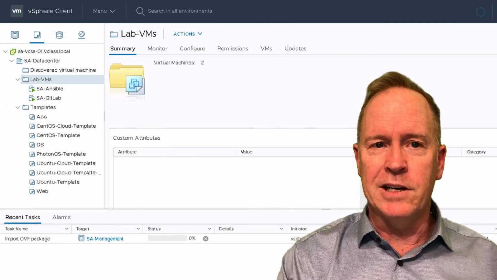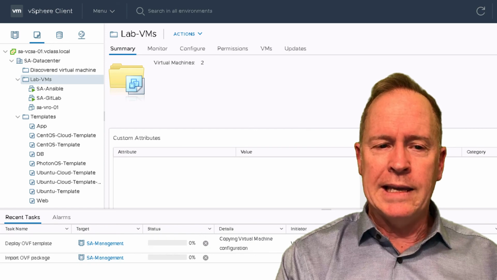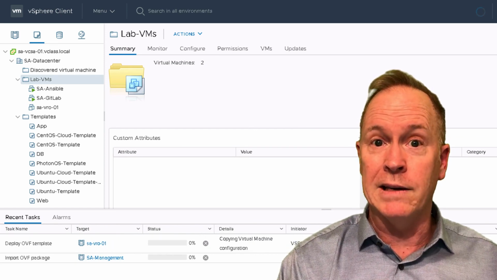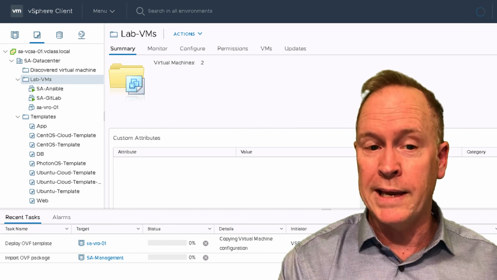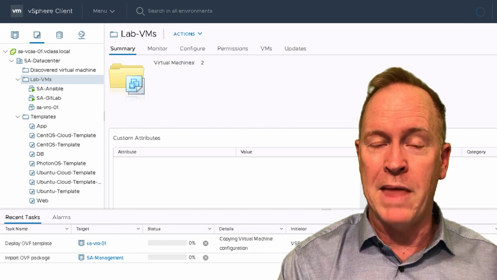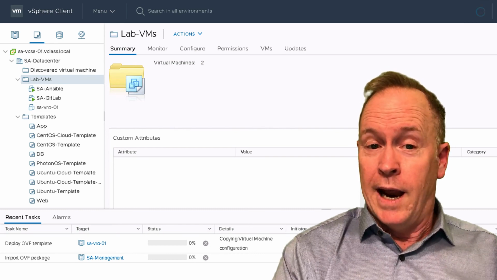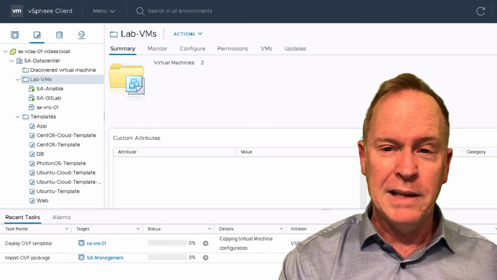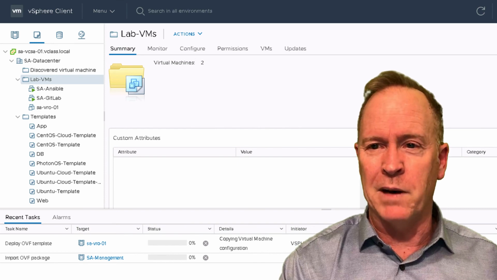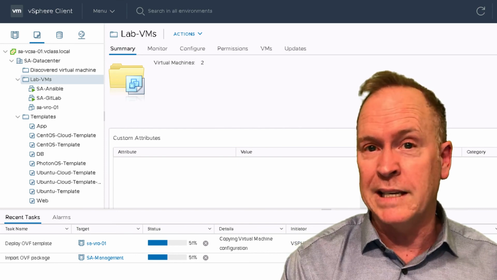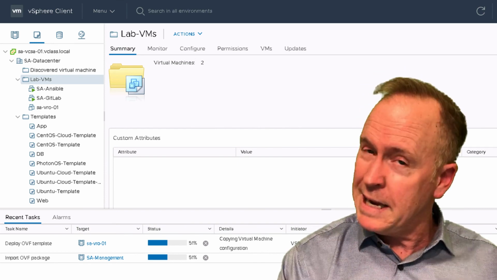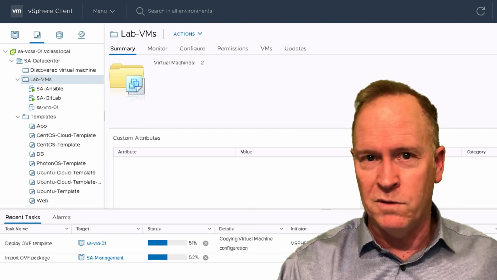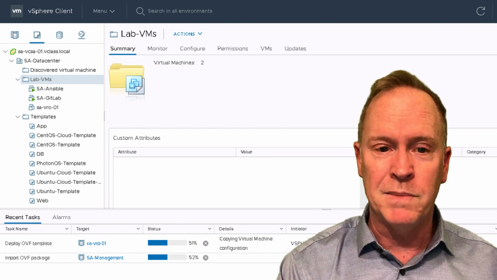As you can see here in the vSphere client, it is beginning the process of importing the OVF file and deploying the virtual appliance for Orchestrator from that OVA file. Now, I don't suppose that you want to watch this entire process. It's not too time consuming. In my environment, which is not the fastest environment, it takes about 10 minutes or so. But again, I don't think you want to watch this whole thing, so I'm going to use some magical video editing here to speed this up.